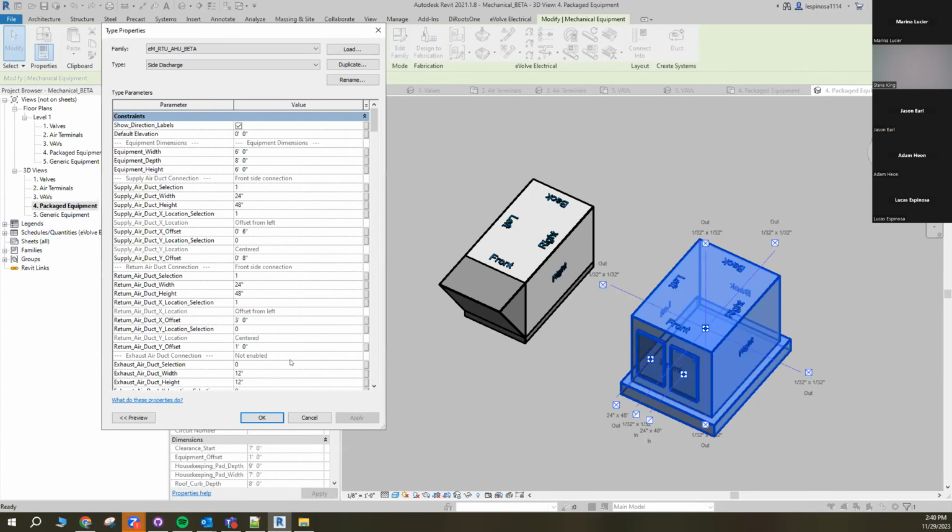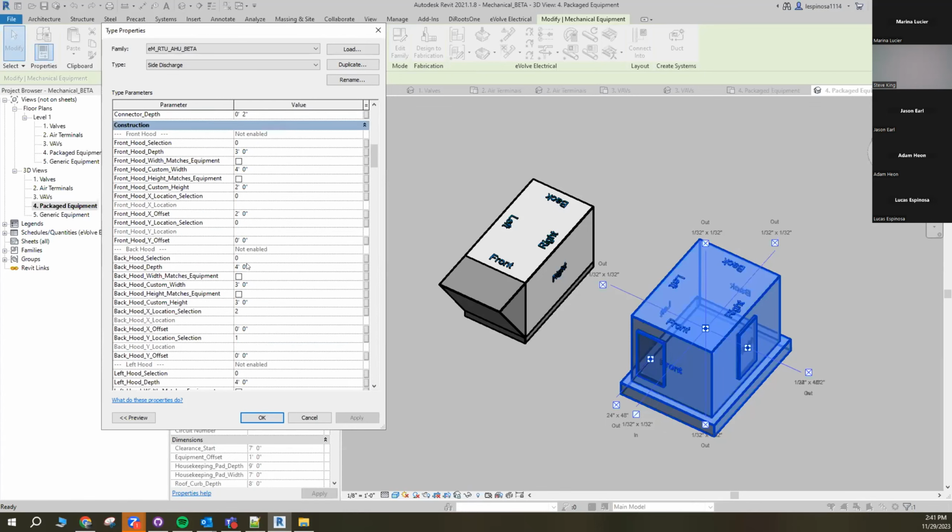location. Maybe it was only 1 of them, right? Maybe that return actually is going to be on the right side. We can make that change pretty quickly. We can adjust the size of that ductwork. We also have the ability to either center the ductwork on a given side, either on the X or Y axis, or both, as well as the ability to offset it from the left or right, top or bottom. So really a lot of control to move these things to where you want them to be.